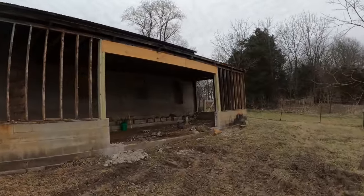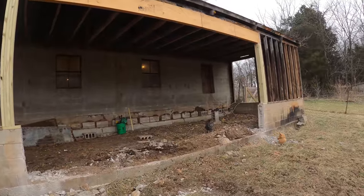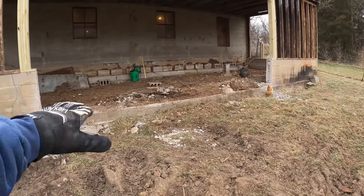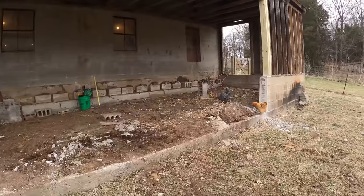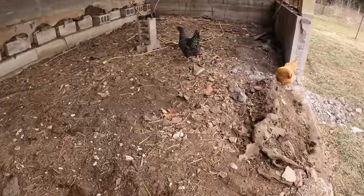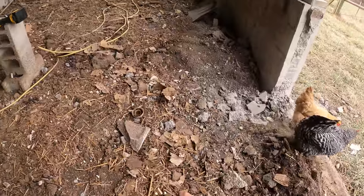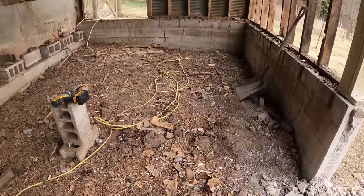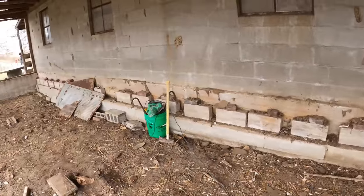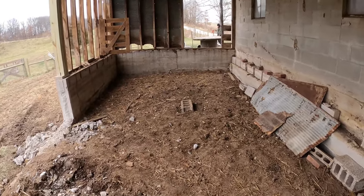We got all the concrete blocks broken out and gone. We've got a pretty good opening here in the back for livestock and tractors to be able to get in and out. We will have to build ourselves some kind of a gravel ramp here to be able to get in and out smoothly. All the floor's gone now, though it's pretty messy underneath — there's a lot of trash and stuff down here that probably needs to be picked up. We'll get a magnet out here, look for any nails, and clean this up later. There are lots of concrete blocks along this back wall that we should be able to save. Overall, I think we've got a nice area here to shelter livestock in.